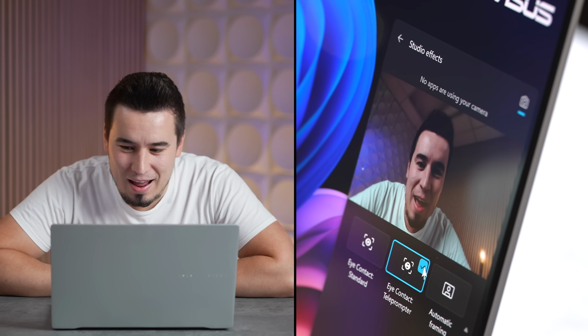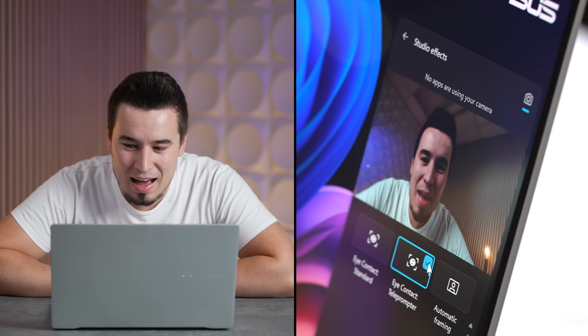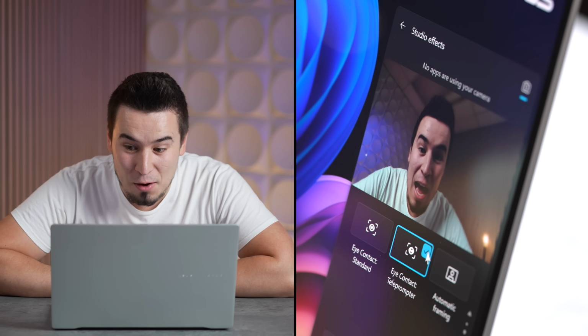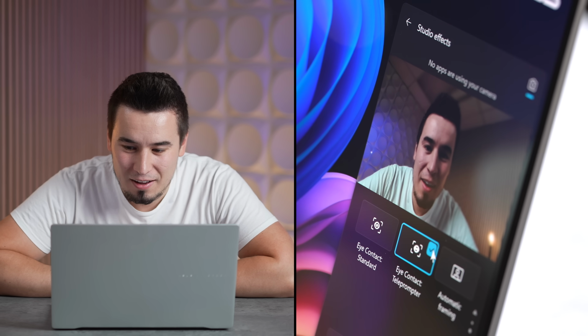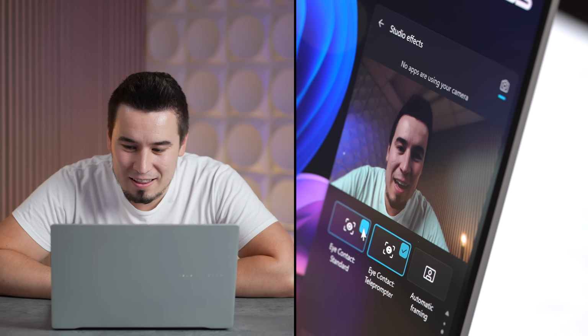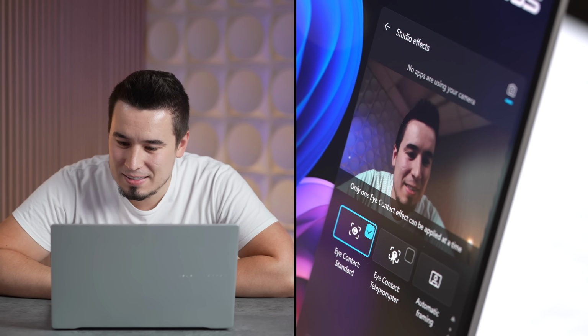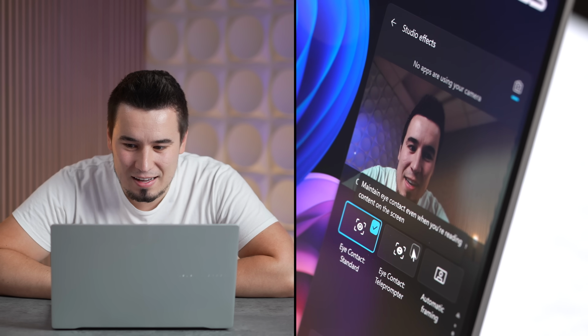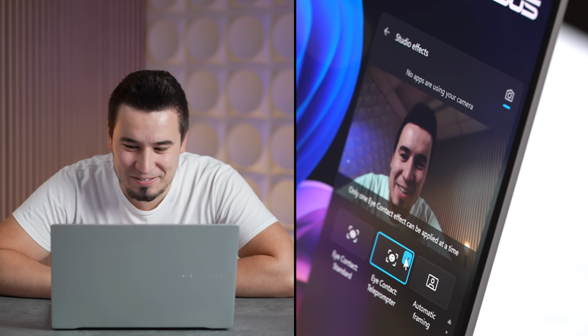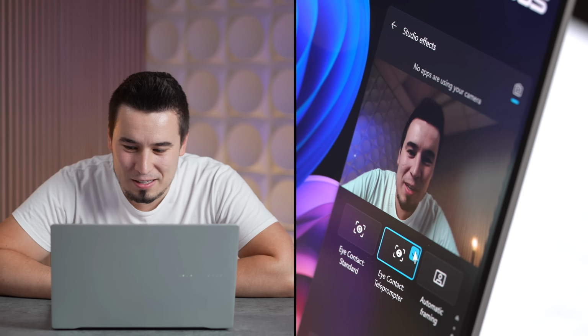No way. Okay, guys, can you see my eyes are looking directly at the display, but I'm actually looking down right now and reading on the display, and my eyes are looking directly at the camera. What? All right, that is nuts. Just look at my eyes shift. I can't believe this is working so well.